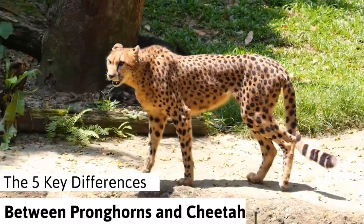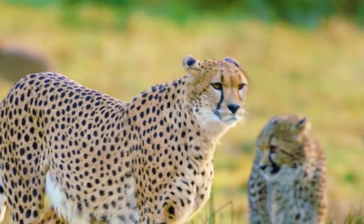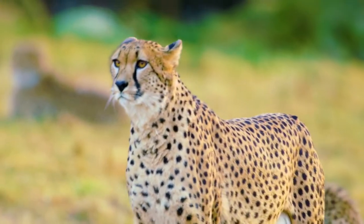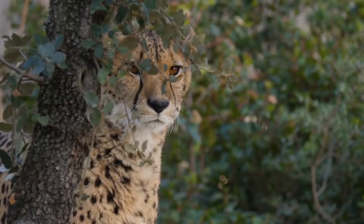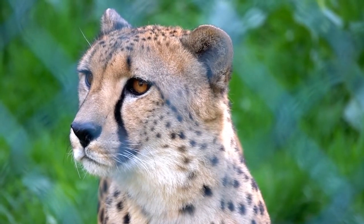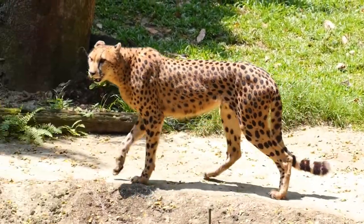The five key differences between pronghorns and cheetahs. Physical appearance: when we look at a cheetah, it is easy to see why they can achieve such incredible speeds. They are slick, streamlined hunters, and virtually every part of their body helps to give them some advantage. Their long tails are used for balance while running and act like a rudder, enabling them to make split-second turns while chasing down prey. Cheetahs also have hard paw pads rather than soft ones, which give them added grip.